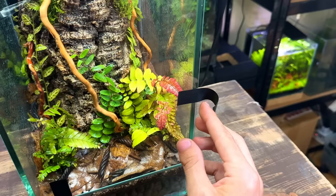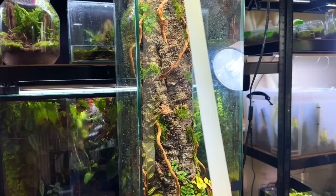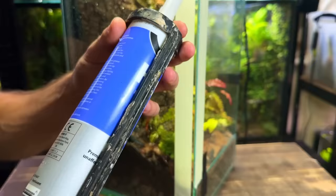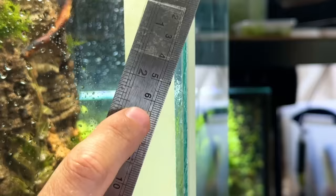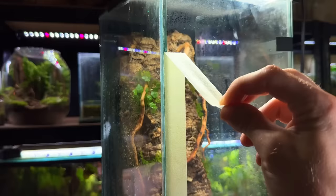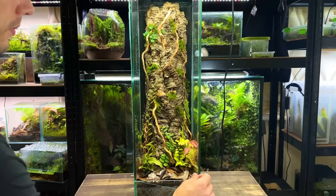As you've probably noticed this tank doesn't have a door yet, but I'm going to fix that now. I cut this glass to size off camera and I'm taping it down to keep it in place. I'm adding some more tape to keep the front side clear of silicone, then applying aquarium grade silicone along the side of the tank where the two pieces meet. I'm spreading it out with my finger before using a flat edge to get a nice clean finish. The tape can then be removed and the silicone left to dry for 24 hours — once dried it creates a really nice hinge which is both durable and seamless.